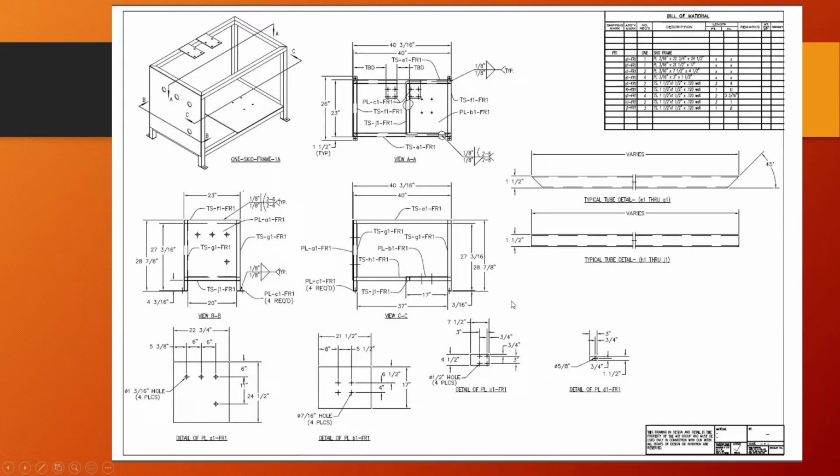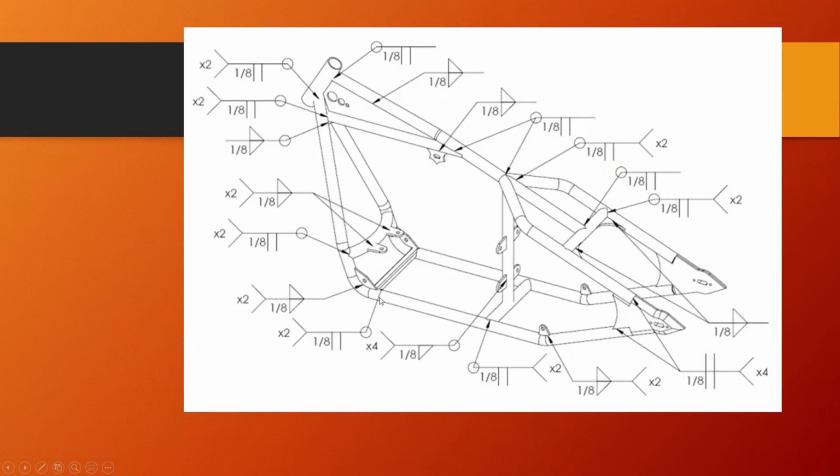So this doesn't have any of the other dimensional callouts in it. This is just showing what your welds are going to be. So when you have something like this, you probably have another assembly part where you're either rolling the tube, or you have stuff that's spaced out, but there's no dimensional callouts here. So this would have a whole other set of blueprints that would go with it.